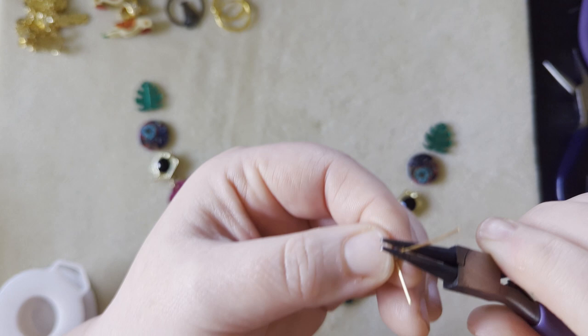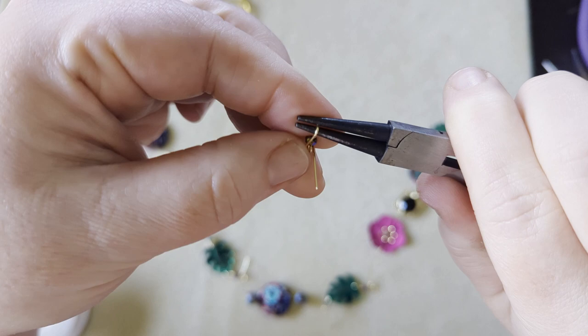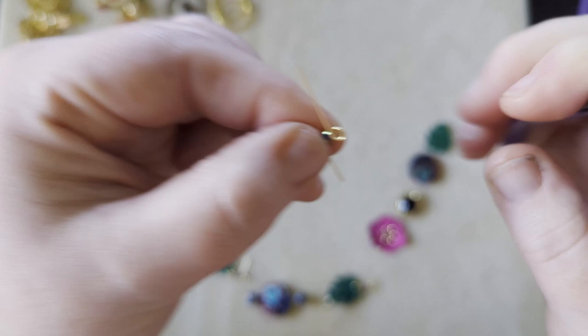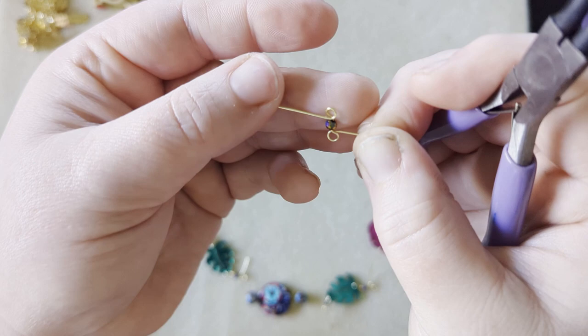So I've got my end pointing towards me. I'm gonna bend this back that way, pull the wire all the way around, rotate my chain nose pliers so I can bring it all the way around this way. So both of the wires are going in sort of opposite directions. I just feel like that makes the link a little bit stronger than if they're going in the same directions. But that's how I start the wire wrap loops.